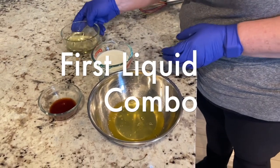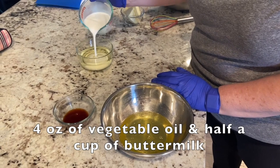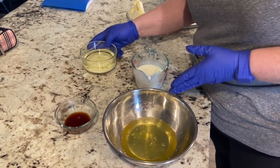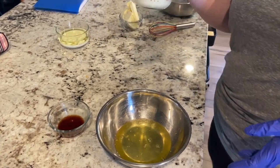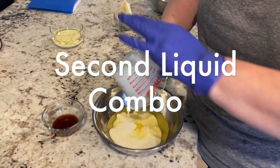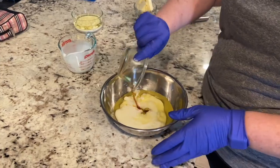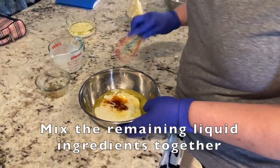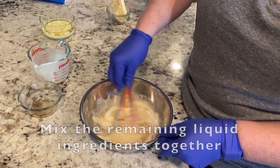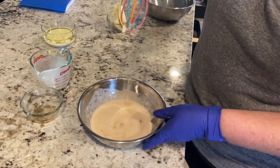We're gonna take our oil and half a cup of our buttermilk, and we're gonna set this off to the side. We're gonna take the remaining buttermilk and mix it in with our egg whites. Mind you, all this is at room temp. Then we're gonna take our vanilla and break this up a bit. Not too much, just so it's all well combined. And now we're gonna set this off to the side for a bit.